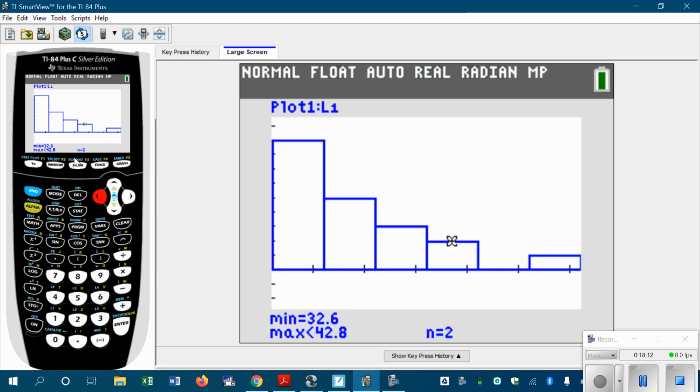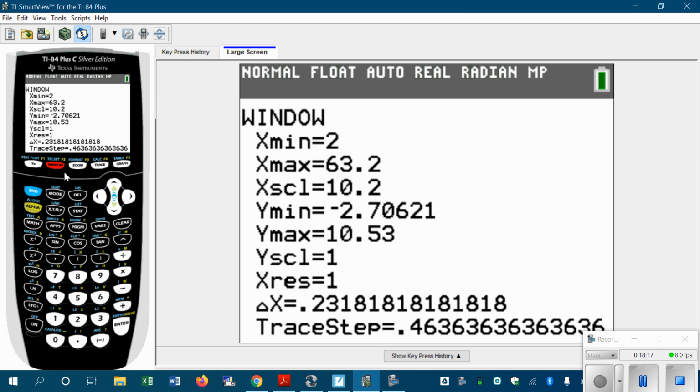But if I don't like it, what I'm going to do is override. So if you go into the Window, you can see right here, X scale is what you're counting by, what you're scaling by on the x-axis, and maybe I don't like it counting by 10.2. Maybe I want to count by a flat 10. And maybe instead of starting from 2, I want to count from 0 and go up to 70. Where am I getting these numbers? From my own brain, right? I am just picking numbers that I think I would like better.